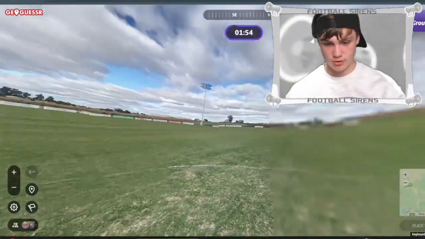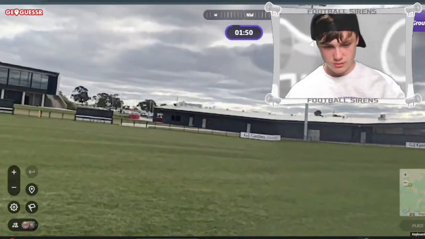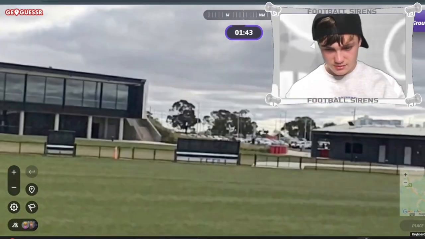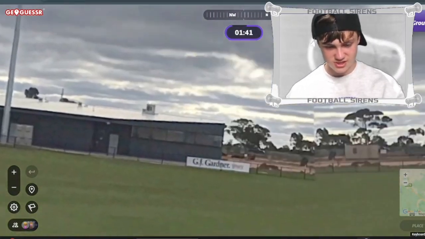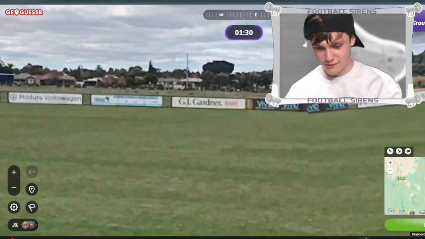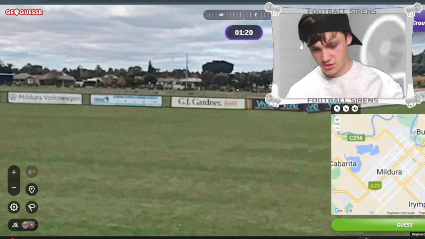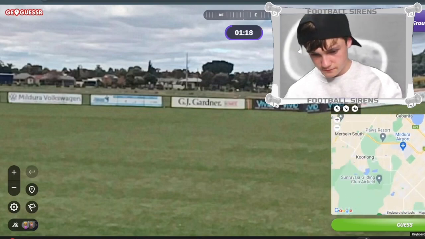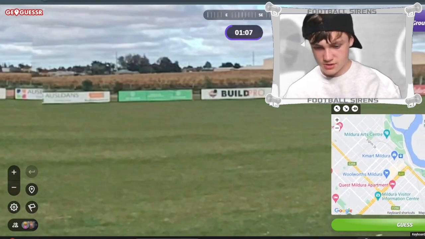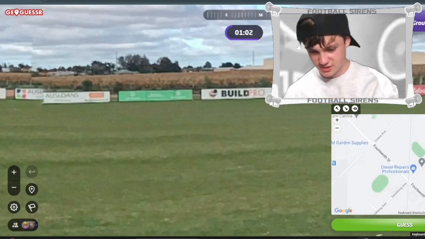Alright, it's a bit blurry right now. But where the hell is this? What the... there's a scoreboard, there's benches, there's just nothing to say where we are. There's a Mildura, there's a lot of Mildura, we're in Mildura. Is that even in Victoria? Oh, it is, only just, but now, we've got to find a footy ground. There's no stand, there's just an open field in Mildura somewhere, I'd imagine.